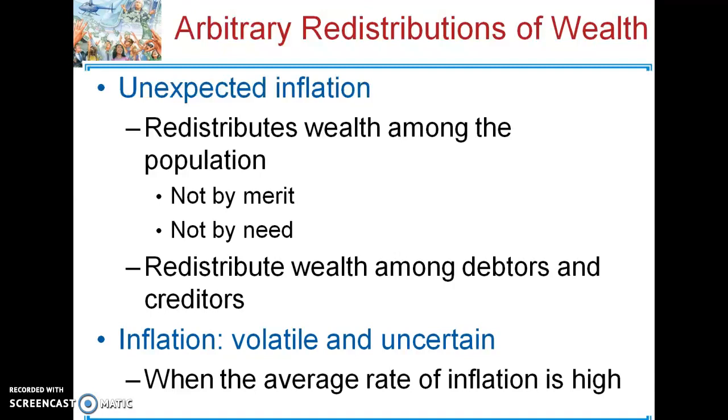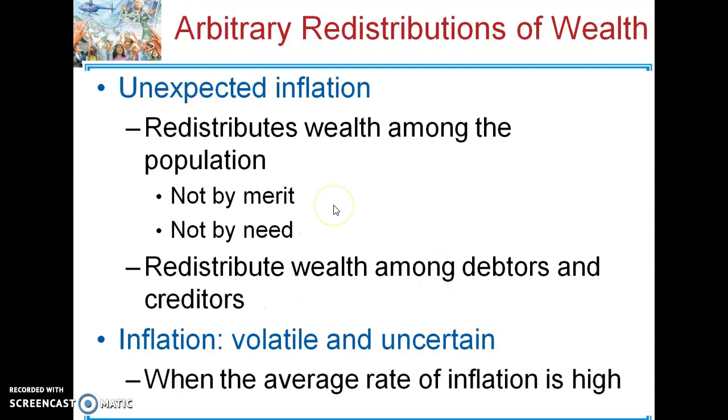So in that scenario, let's say you had expected a 5% inflation rate. Well, if you had expected a 5% inflation rate, you probably would have agreed to lend the money out at an 8% nominal rate. And then if you had lent out at an 8% nominal rate, your real return would have still been 3%. So you can see when it's unexpectedly high inflation, the party that wins would be the person borrowing the money, or the debtor, and the party that would lose would be the creditor.